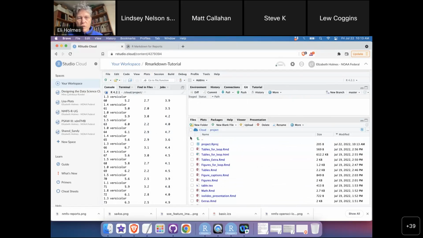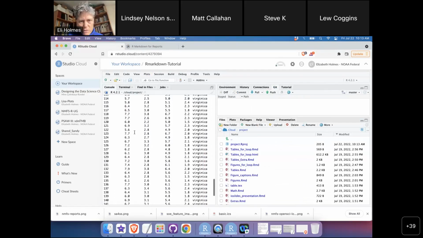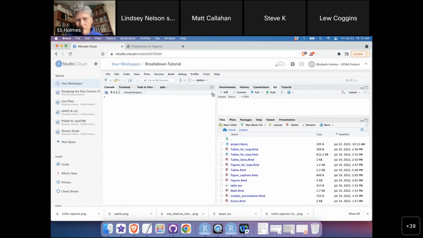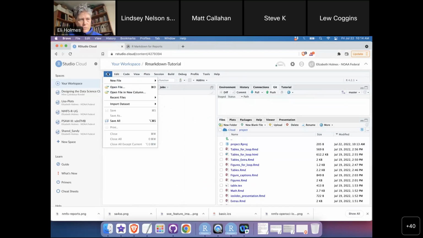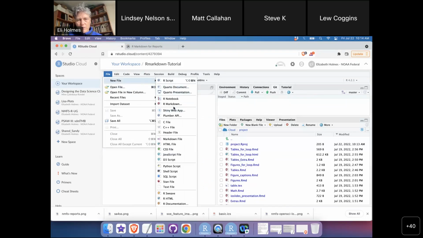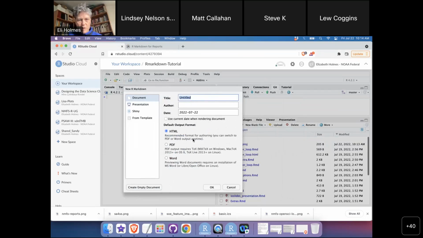Okay, so now once you have opened this up, you're going to see this project. Let's clear this out of here. So first thing, let's just make an R Markdown document and give it a whirl. So you go File, New File, R Markdown. That gives us some options here. Document. Let's just do HTML. What the heck? We'll just go with document.